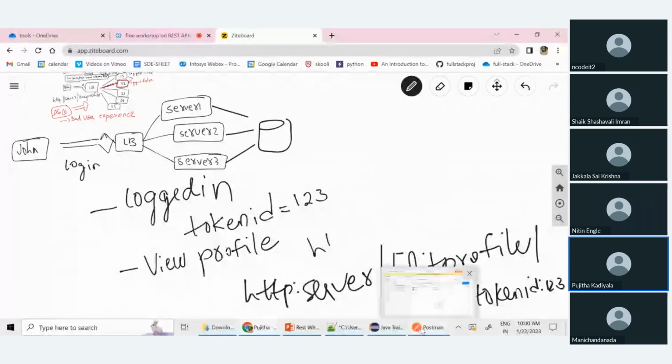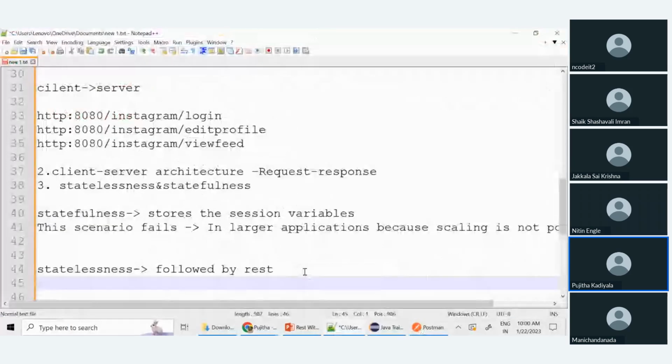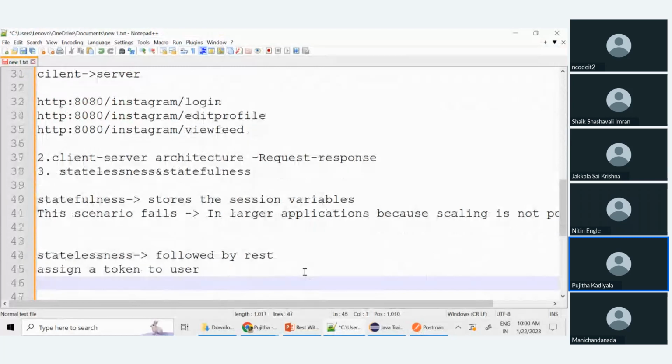Okay, you understand this statelessness? In statelessness, it doesn't store the session or anything of the user. It will just assign a token to the user. So even if you increase the number of servers, scaling is possible, right?